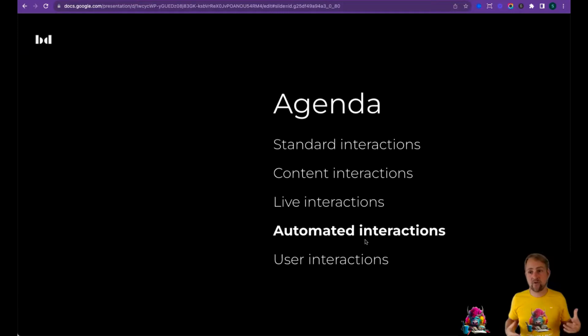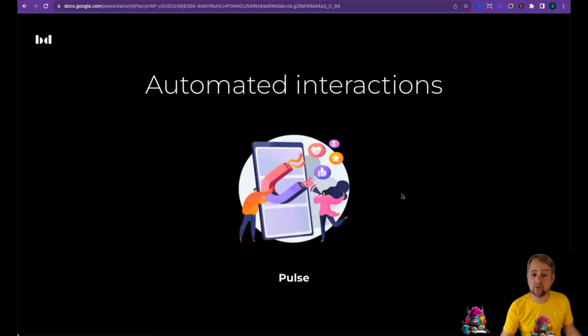Ideally you would have a trainer or a coach or a teaching assistant to take care of the students and moderate forums and send out notifications at the right time or interact with the students. But sometimes that's not possible because maybe you don't have the resources, or it's too expensive, or you just need to scale to too many students so that you can't really do that one by one. And in this case, what you can use is our plugin Pulse to at least automate some of the interactions.